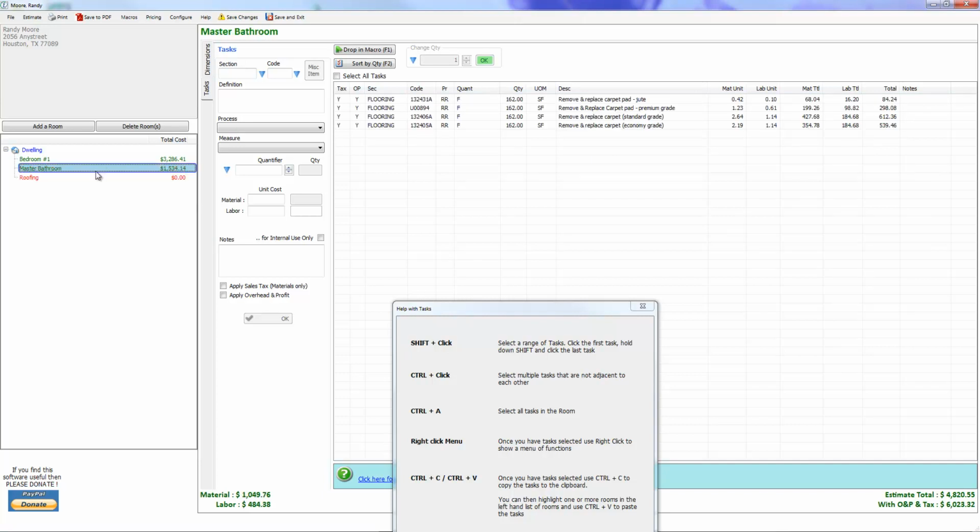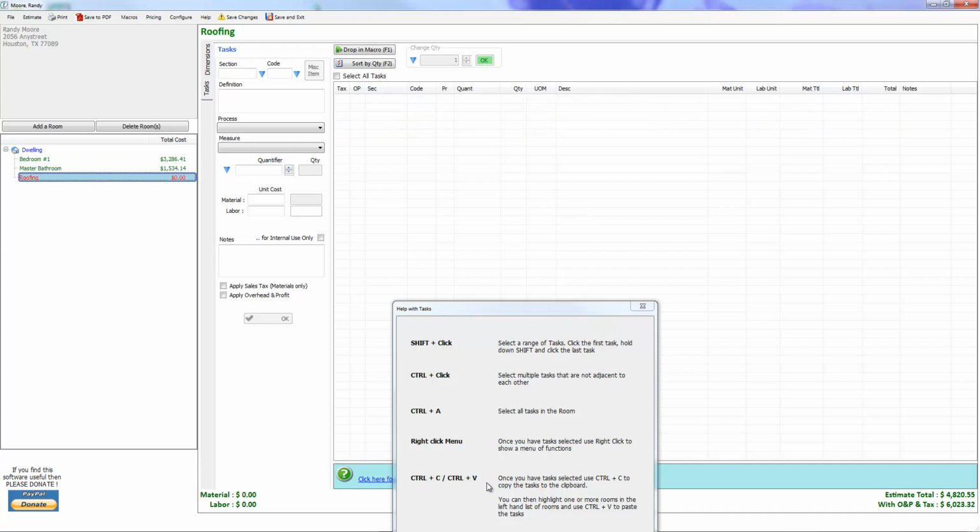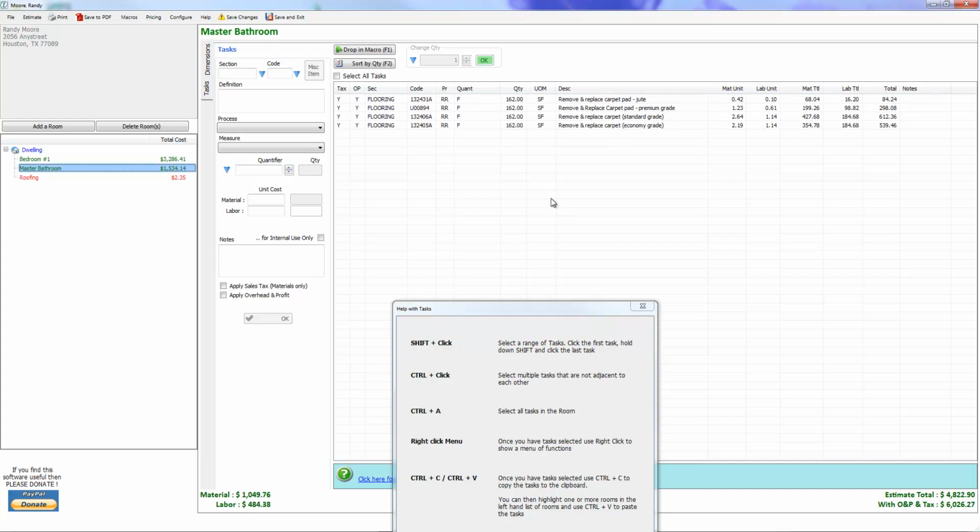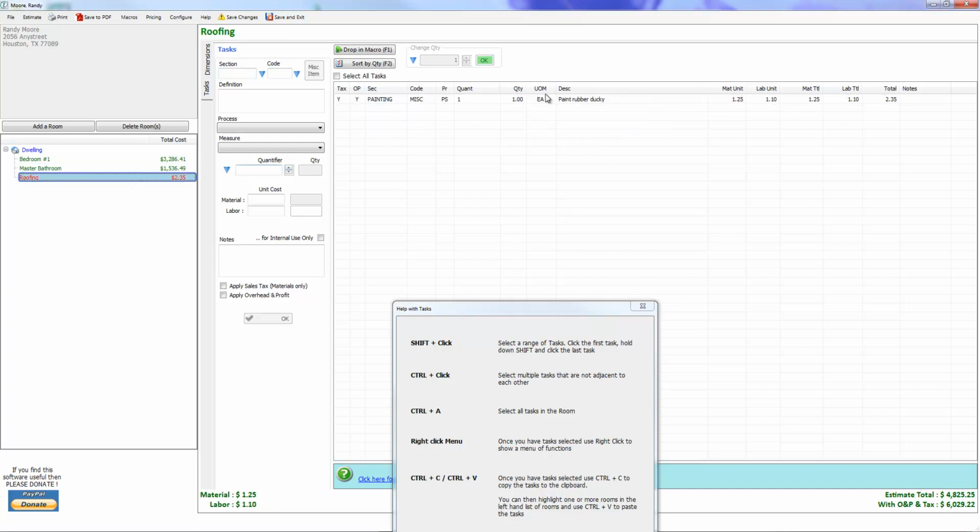All right, and then I could go into another room, right click and press paste. Or I could highlight the item, hit Control X for cut, go into the next room, and then see right here, Control V is for paste. So I could click inside the room, hit Control V, and it's going to paste the item in there. Now let's say I just wanted to copy the item instead of cutting it. Well, that's Control C for copy. So let's go ahead and hit Control C, go to the next room, click inside the next room, press Control V, and it's going to paste it, and it will have left this one here.